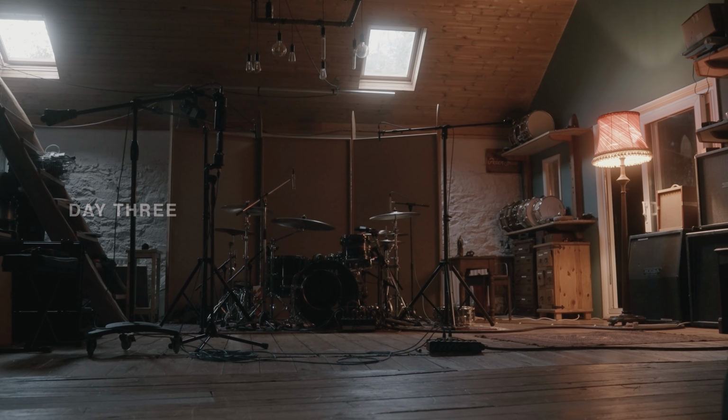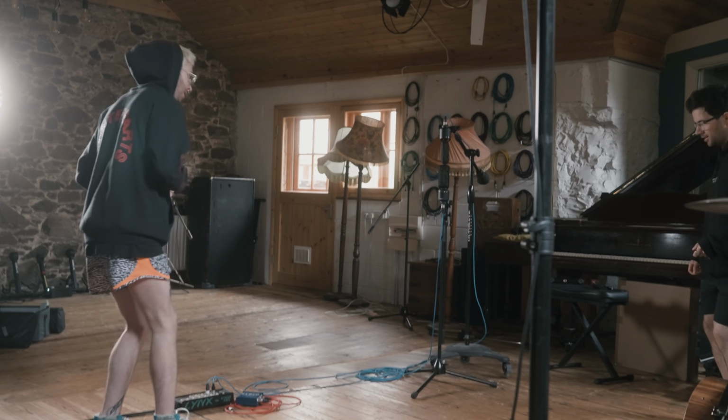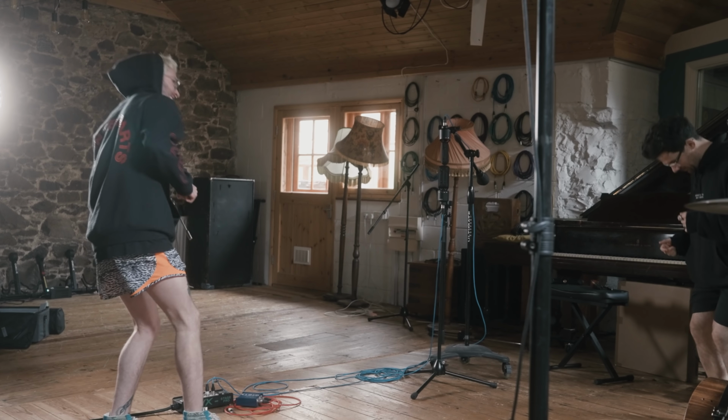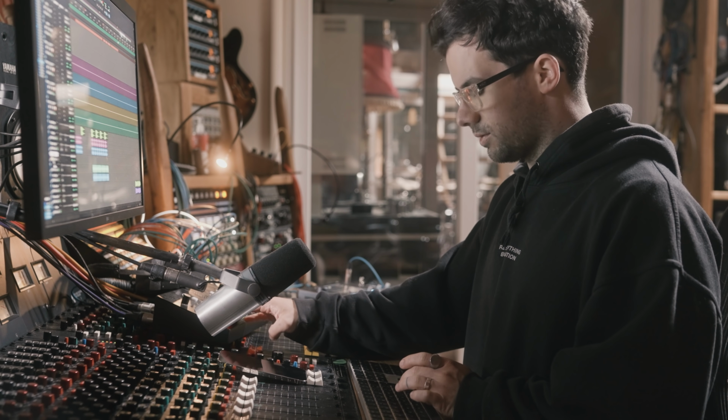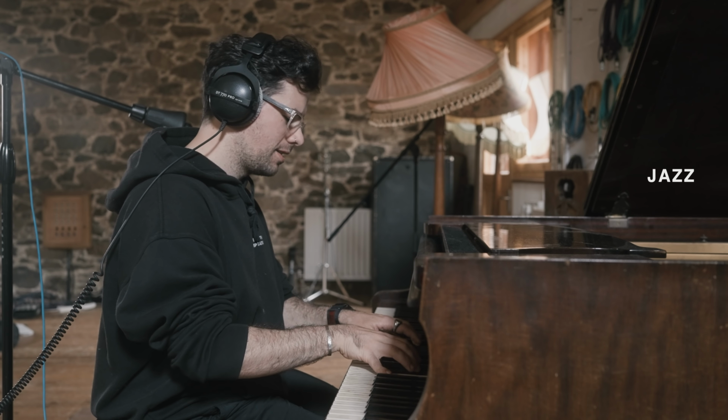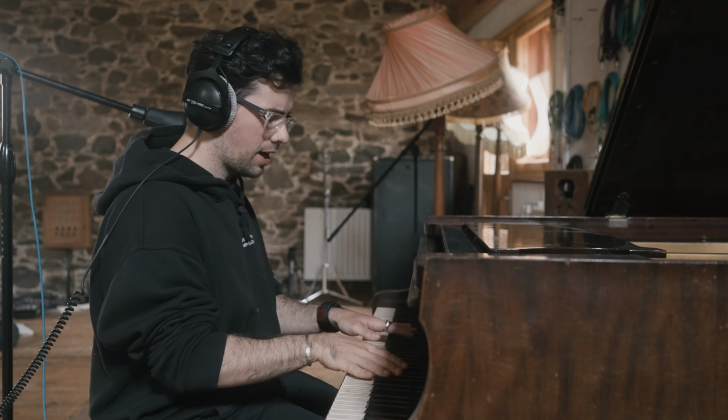So we've just finished setting up and doing some Foley, like jumping around and playing big kick drums and stuff. That's really percussive. That sounds really good. I managed to set up and add some top lines on piano. Yeah, jazz, jazz, jazz.